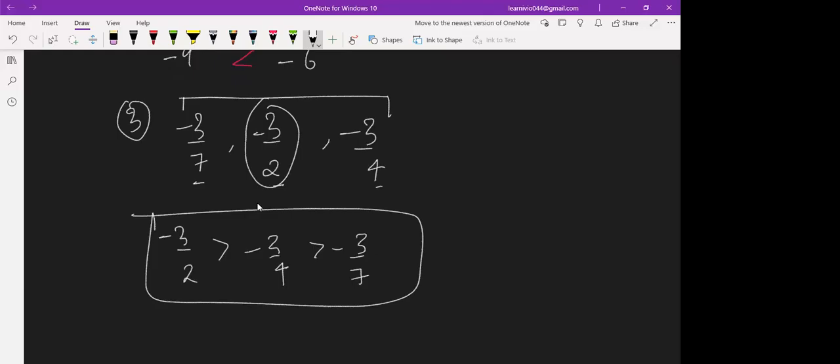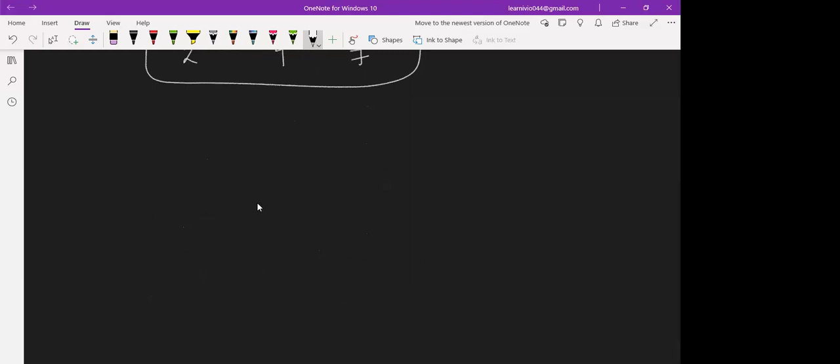Any doubts in ascending and descending order now? No, ma'am. Can you explain this question one more time? The last one, third question, Razan. Yes, ma'am. See, Razan, when I have same numerator, so what will I do? I will do the opposite thing. See, I know that, look here. When I have same denominator, like I have 1 by 5, 6 by 5, and 2 by 5, can you arrange them in descending order?